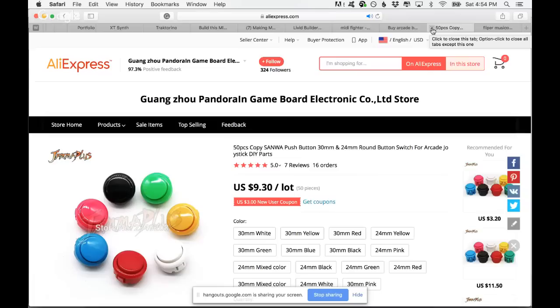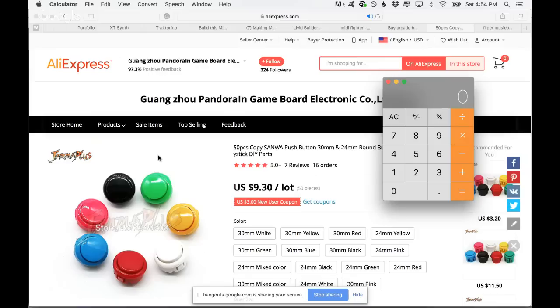I know that 50 cents is like a conservative number. Like this one, let's make the count. Let's say the math here, 930 divided by 50. 20 cents per button. Well, let's say you're paying more. So let's say you're paying 50 cents per button times 12. It's 6 plus the Arduino 2.85. $8.85. Let's see how much is a potentiometer.